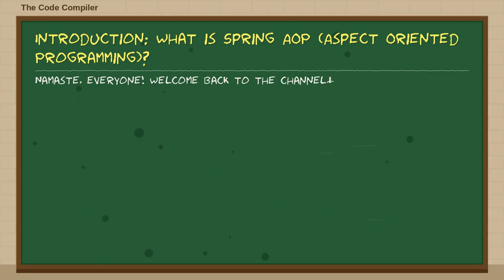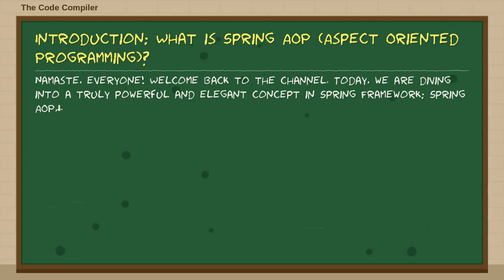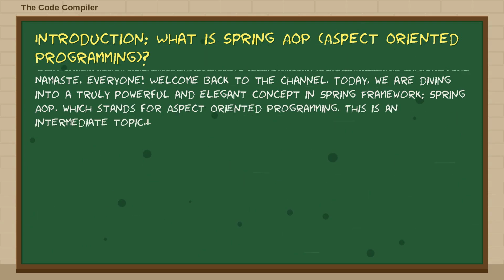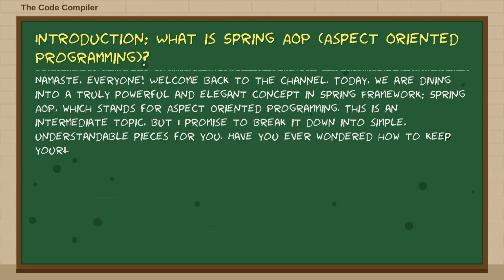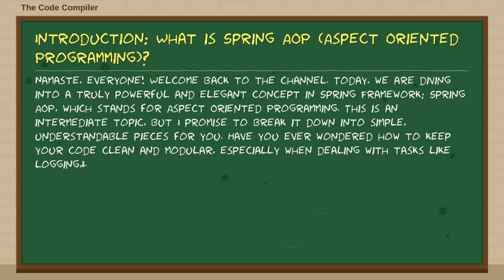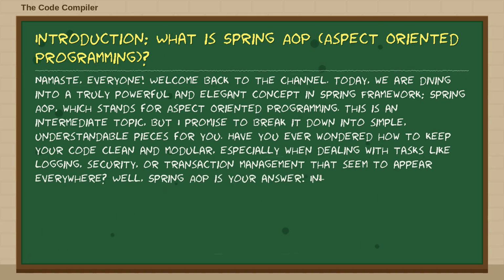Today, we are diving into a truly powerful and elegant concept in Spring Framework, Spring AOP, which stands for Aspect-Oriented Programming. This is an intermediate topic, but I promise to break it down into simple, understandable pieces for you. Have you ever wondered how to keep your code clean and modular, especially when dealing with tasks like logging, security, or transaction management that seem to appear everywhere? Well, Spring AOP is your answer.